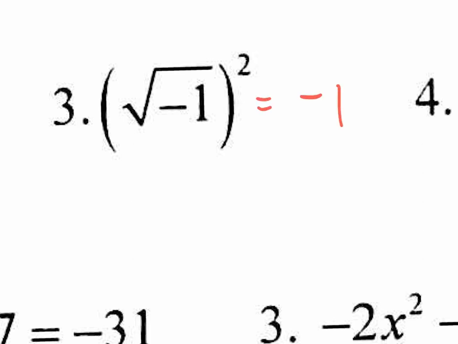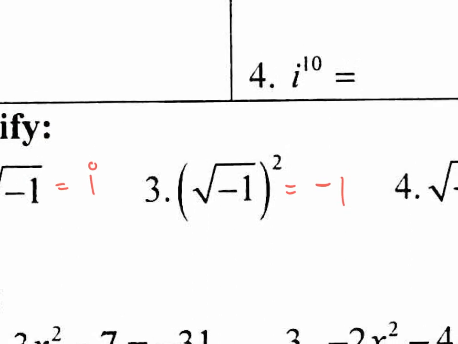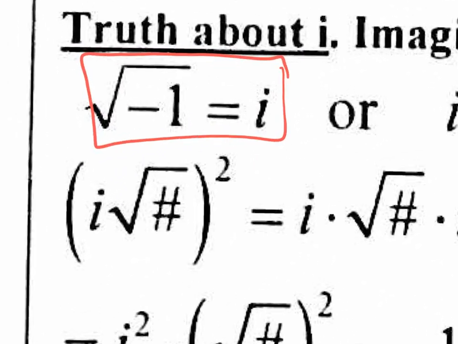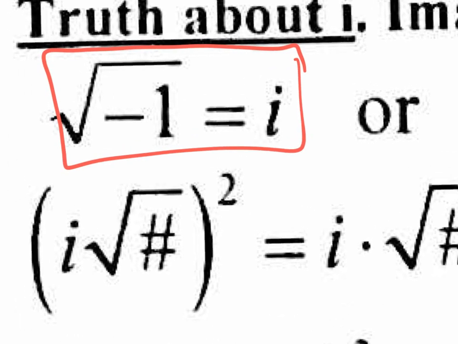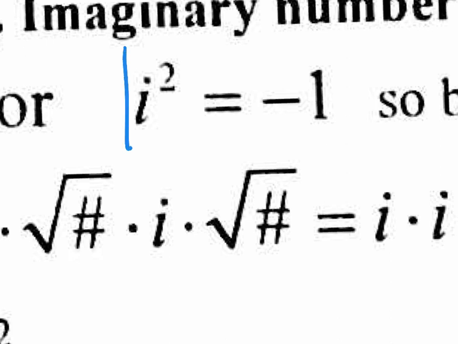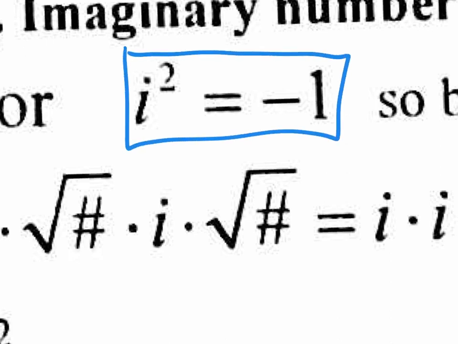And that actually brings up another important fact. Right here, the truth about i. We know that the square root of negative 1 gives us i. But here's another very, very important fact. Please box this in. i squared equals negative 1. Now that's kind of weird, right? You have an imaginary. If you square it, the imaginary squared takes you back to a real number. It's negative 1. Okay, so i squared is negative 1. Do me a favor. Turn to a partner and tell them i squared is negative 1. All right, thank you very much.